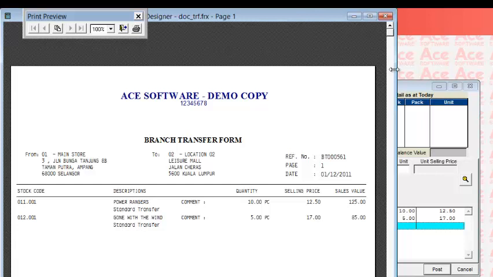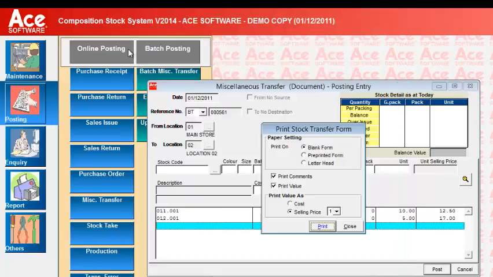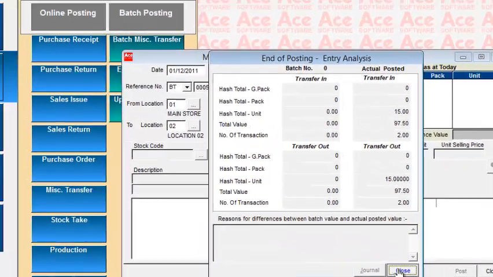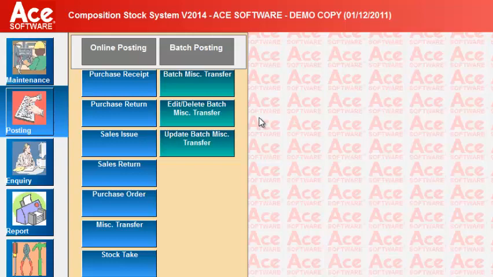Or it can be on a batch basis. A batch basis means that you can post a transfer form, but it does not update the stocks yet until you have checked through and you are sure that your posting is correct, then you do an update. So you can actually do it online or batch. You can see here, let's say let's end this. You can see here there's a batch posting for the transfer form, and there's an online here, right? The batch is here, the online option is here, but both work the same way, except batch is kept, and you are allowed to edit until you're satisfied, then you do an update.